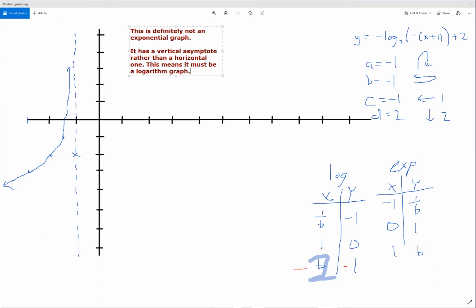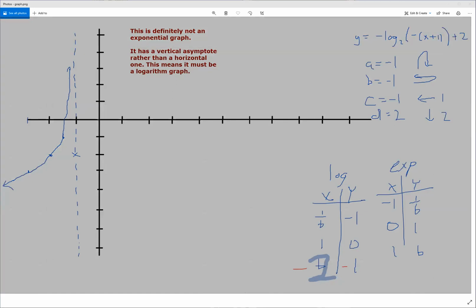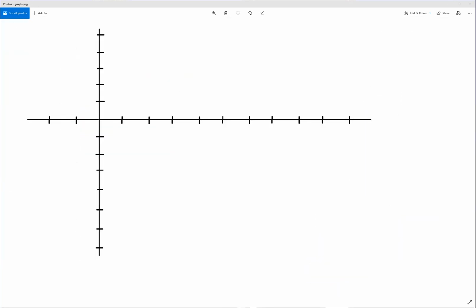So let's do an example of that, and that'll be the last thing that we do. And then we can finally lay this video to rest here. So if I draw a graph for you and I ask, what is this the graph of? So I'm going to draw this. And then I'm going to start here with this 1 point off the line. And I'm going to go here. And then I'm going to go way up here and there. And I'm going to say, what is this graph?